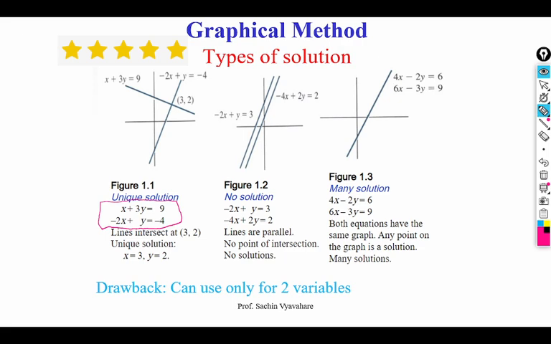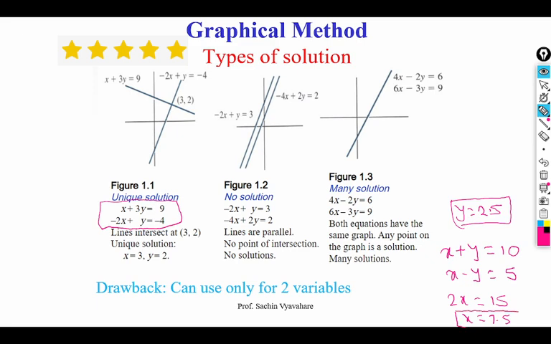In your school days, you solved this system of equations by the method of elimination. For example, if I give you x plus y is 10, and x minus y is 5, and I ask you to find x and y, you can easily say let us add these two equations. We get 2x equal to 15, so x becomes 7.5, and then you can substitute this 7.5 in one of the equations and you get y equal to 2.5. So this is the method of elimination.